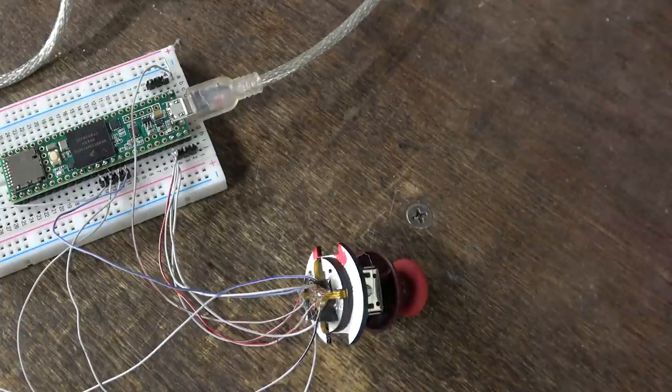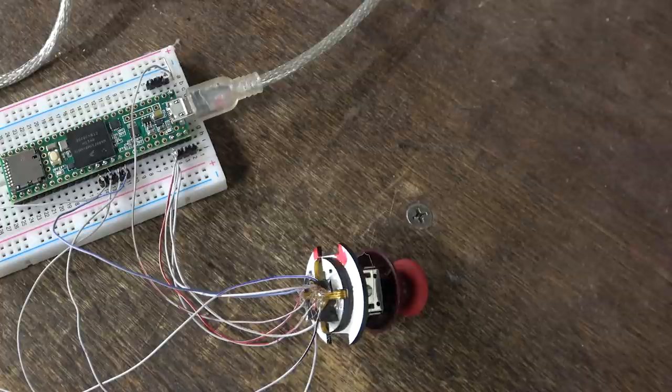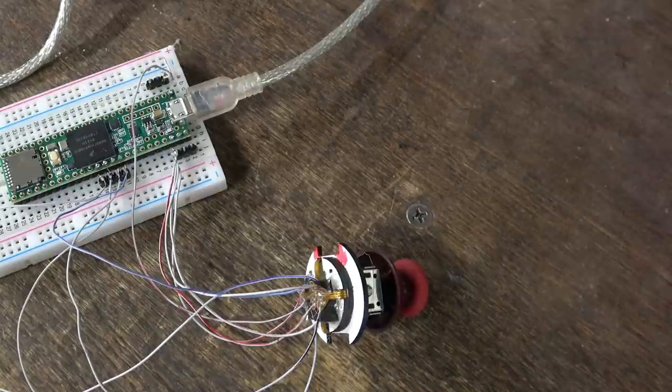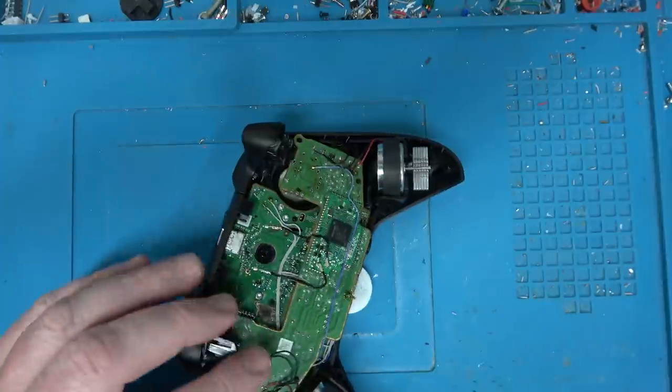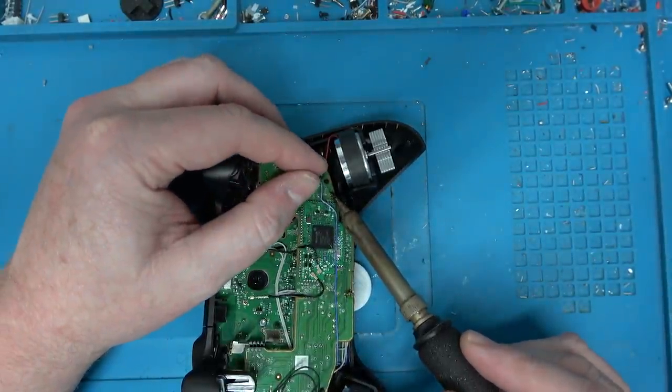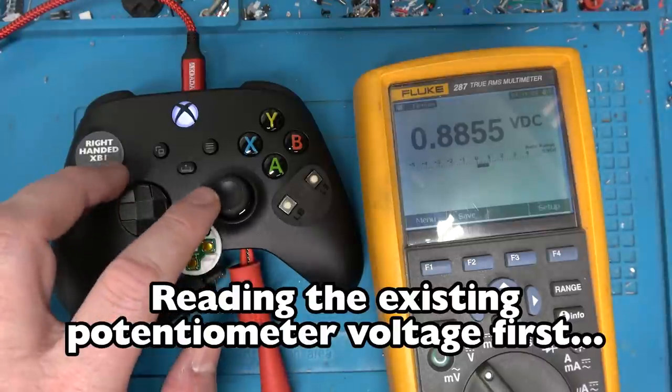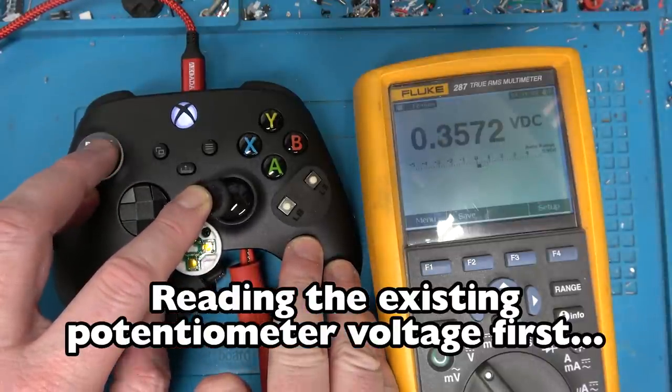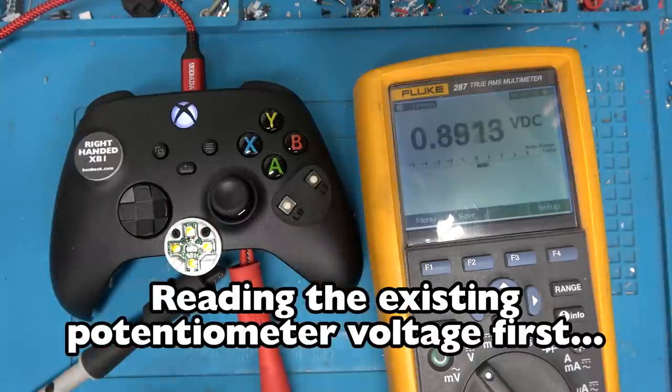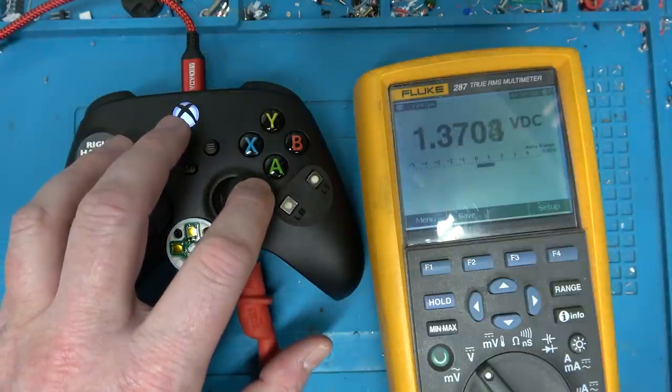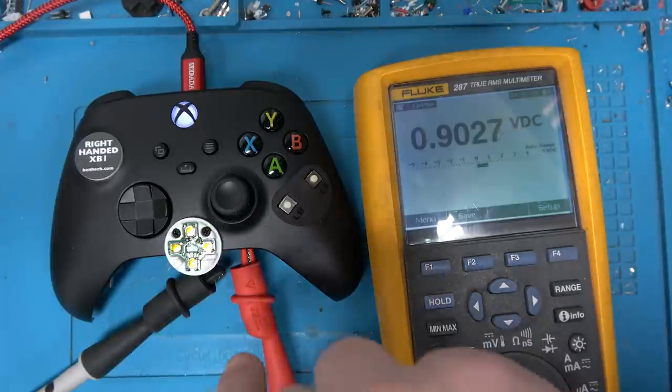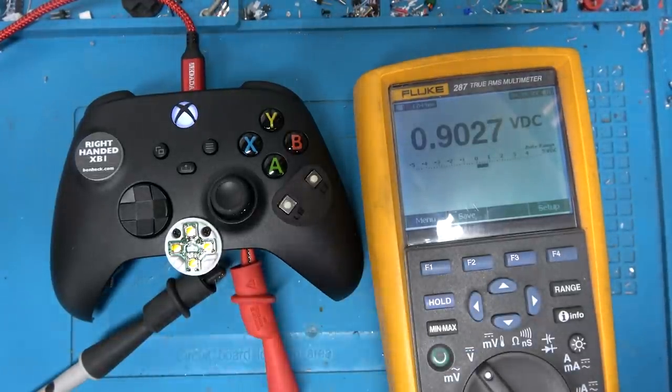I want to use two AT-tiny 1-series because they have DACs. So, I can hook up two ADCs per microcontroller and then have the microcontroller take these two analog values and turn it into a, well, turn it into a DAC, a digital analog conversion. It'll turn it into an analog voltage. We can feed that to where the analog stick used to be and then we can spoof the analog joystick. I'm putting this controller together for a single heading controller that someone ordered and I'm going to use it, I think I'm going to use it as a test bed for drift busters. All right. So, this is this analog here. 357, your favorite gun. I guess that's as low as we can go. And how high can we go?